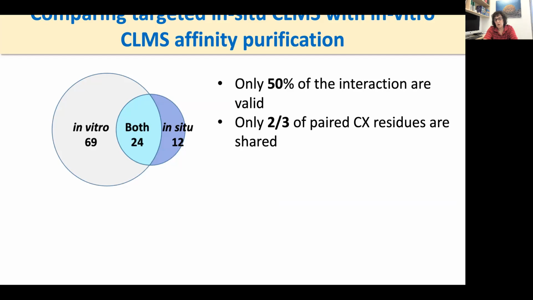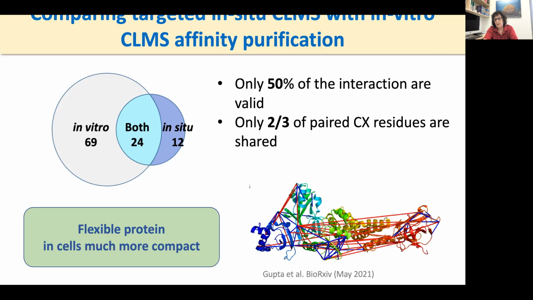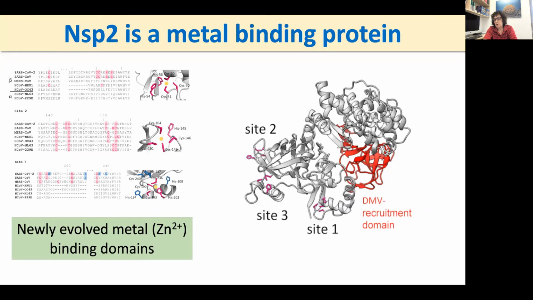Of course, we also showed that doing it in vitro and in vivo, in situ, in the cells, provides very different results. And as you can see, even a model that just came out from cryo-EM doesn't fit the reality. So it's a flexible protein, but in the cell it's much more compact than anticipated. We were able also to find that it's a zinc finger by having this detailed structure.